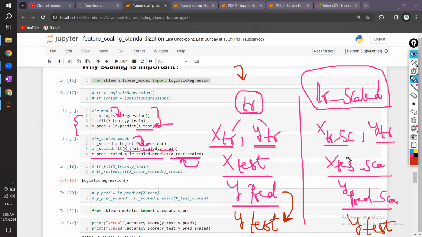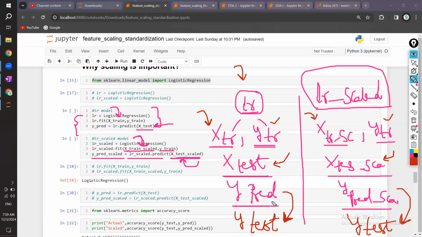Over here in the scaled model also you got Y-pred scaled, and this is also you are going to compare with the Y-test. Try to understand, guys, what is changing here. Y-train will be the same, you're not touching Y. Only X-train is changing. Here X-train will be actual values, here X-train will be scaled values. And here X-test will be the actual values, here X-test will be scaled values.